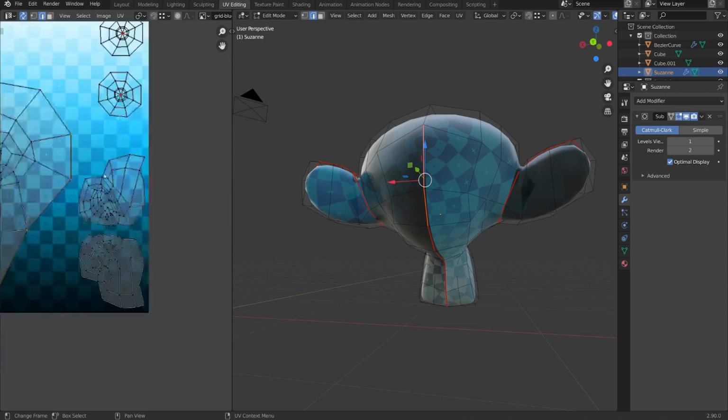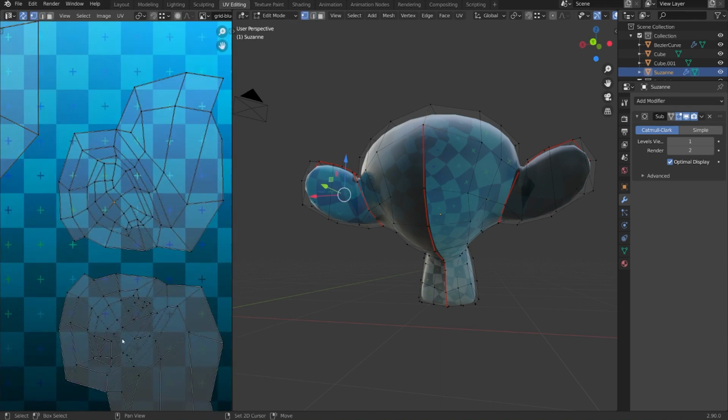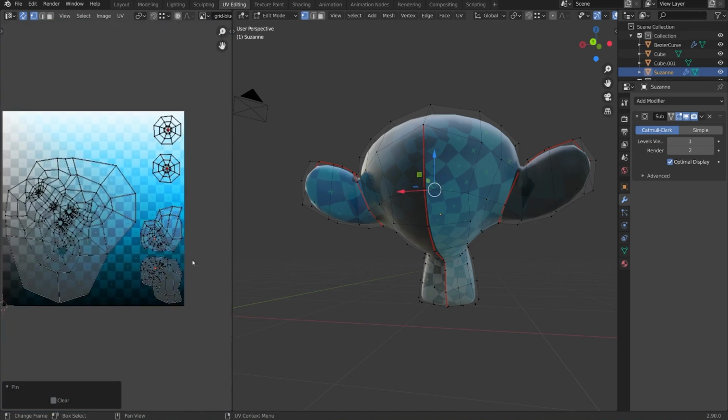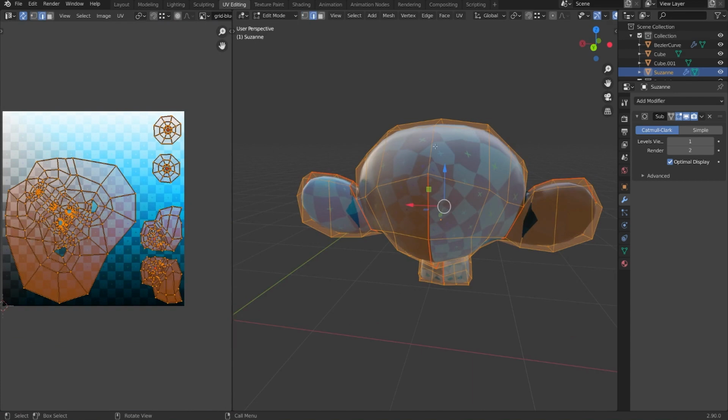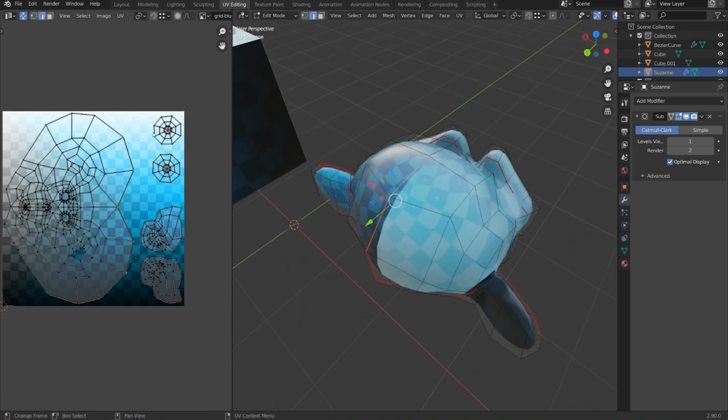and the rest of the mesh will unwrap around it. So this is pretty cool. We can do the same thing for the ears as well. Let's take one there and one there, right click and pin. Then let's make a couple more seams so it updates, and you can see that they stayed in the same spot while just the monkey updated.